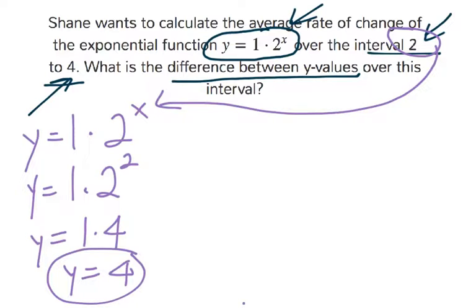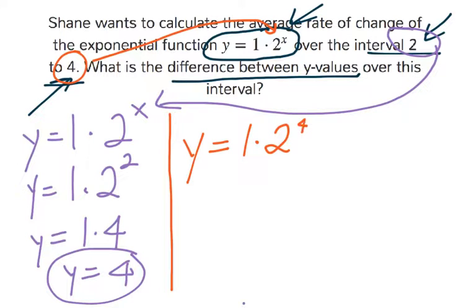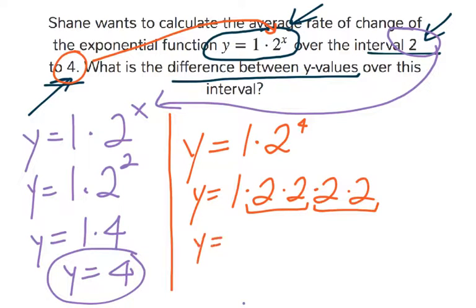So that's our lower bound. Now the next interval here is with 4. That's the upper bound of the interval. I'm going to plug that same number into the same equation. So I have y equals 1 times 2 to the power of 4 this time. And remember, with exponents, that just means I'm multiplying the base 4 times. So 2 times 2 times 2 times 2. 2 times 2 is just 4. So y equals 1 times 4 times 4, which is just y equals 16.